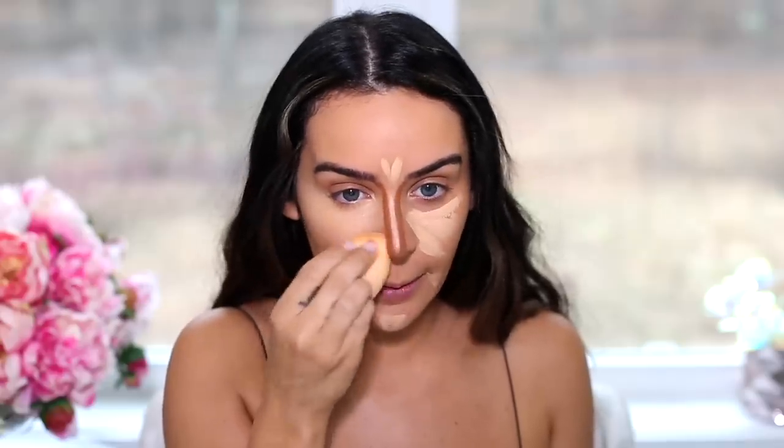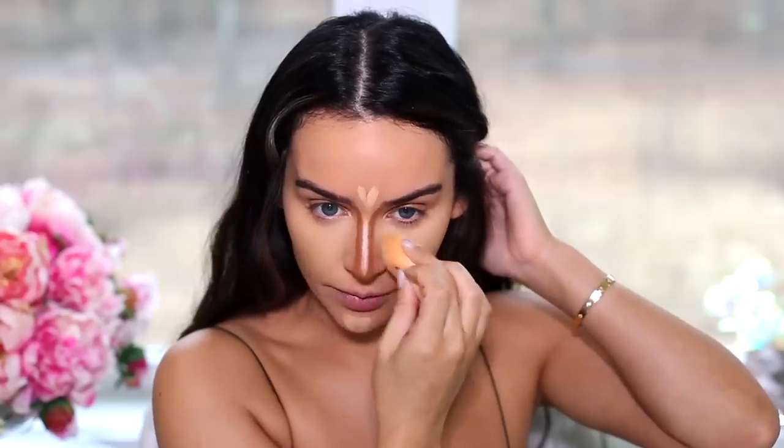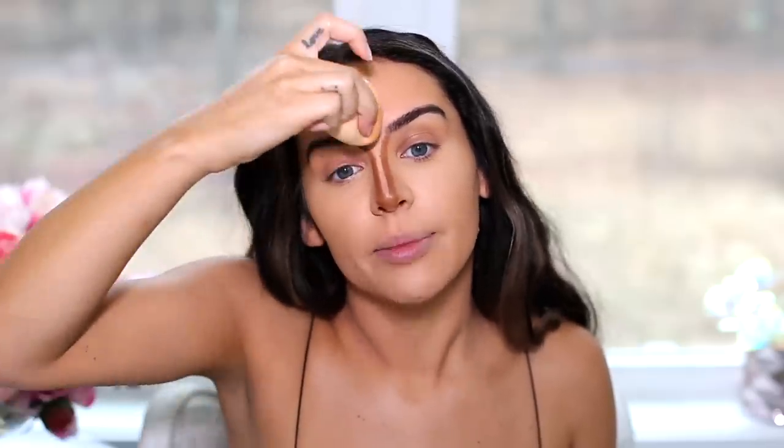I've been there pretty much every year for as long as I can remember. Growing up, that was the only place we would ever go on vacation. My mom is just still obsessed. And honestly, the people there are just so nice, and it's a guaranteed good time. So if anyone's looking for a good place to go, I definitely highly recommend the Bahamas, Paradise Island. When we were leaving, the taxi driver showed us that they had this pink sand beach. I don't know the exact name of the island that it is on, but I really want to go there. I saved the name of it and I took screenshots of the pictures, because that would be so cool. It was all pink sand, and they said it gets like that because of the coral. So I've never seen that before. It was so beautiful.